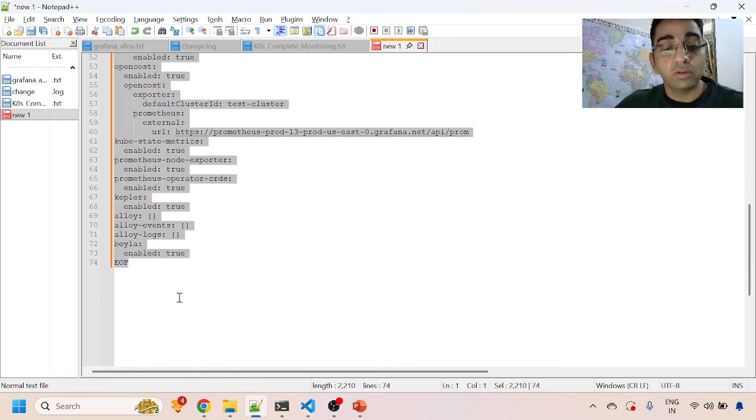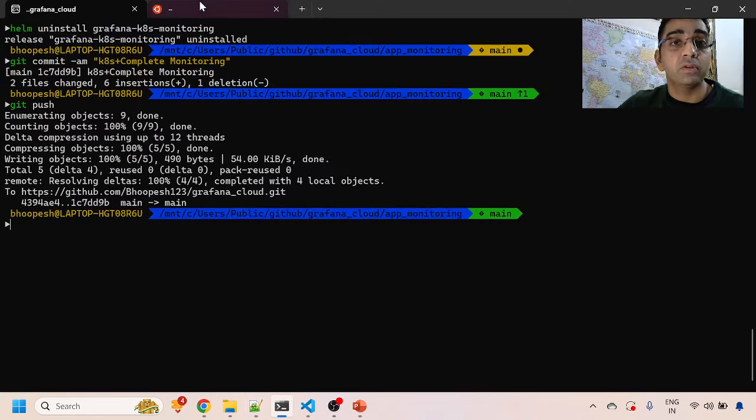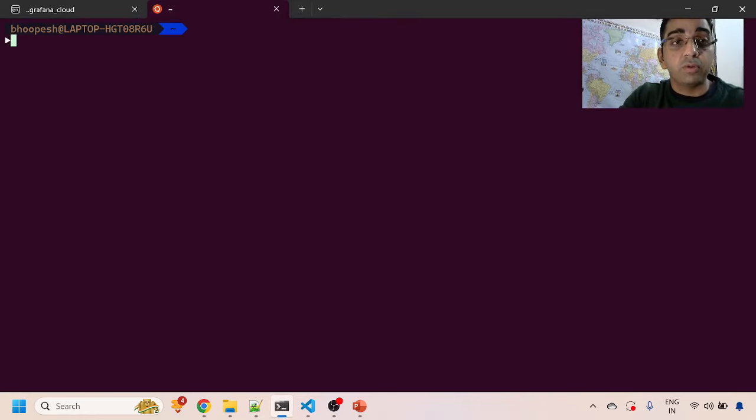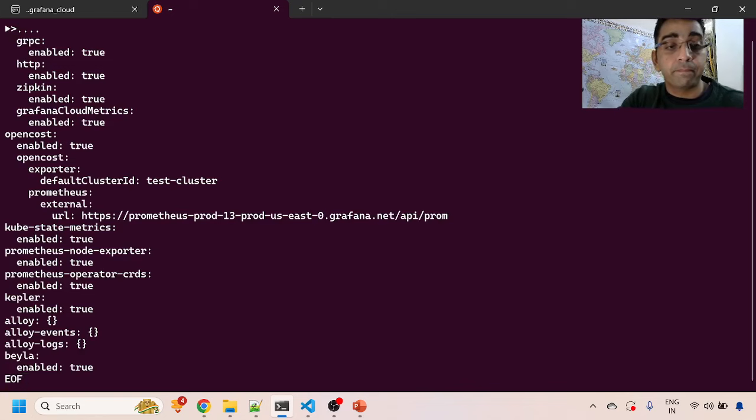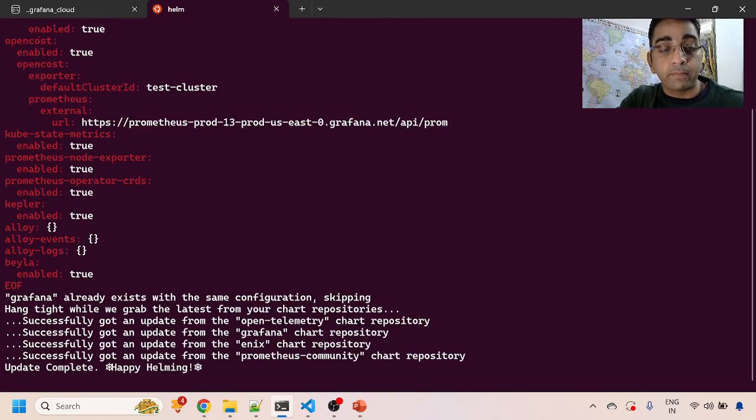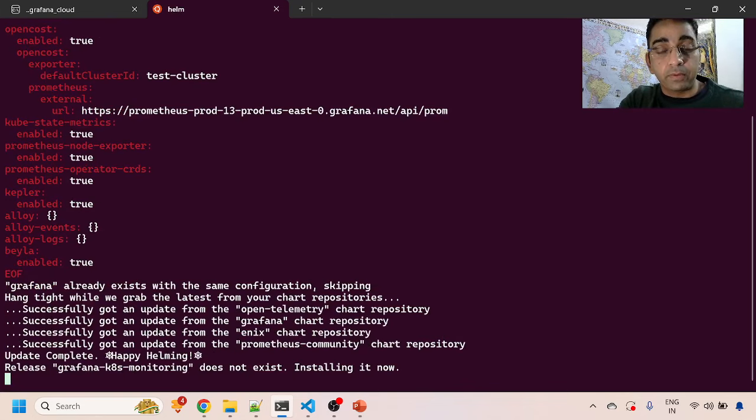So let's run this onto my cluster. Let's see if this is running or creating any problem for me. It will install the Grafana Kubernetes monitoring Helm chart, release name, into my metrics namespace.